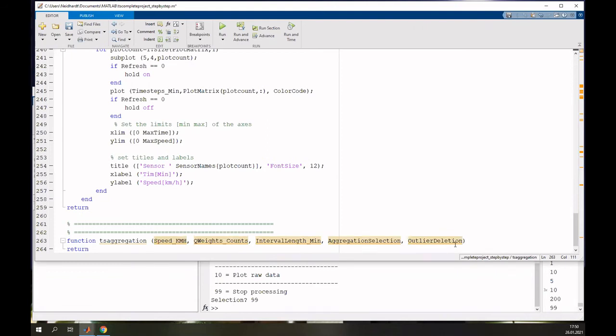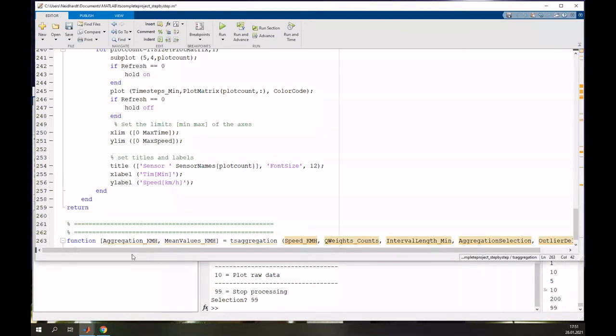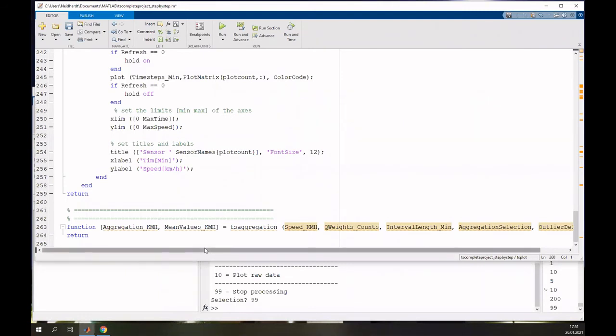You can extend them during the processing, of course, if you find out that you need something more, but then you can do this. Okay, aggregation calculates the aggregation, and therefore it calculates something. It's not just plotting. So therefore, we need return values. The return value, of course, is the calculated aggregation. This is this matrix, which has the same size like speed, with this step function. And to simplify life later on, we also directly hand over or return just the means. Because do you remember in the contour plot? In the contour plot, we use just the mean and not this step function. And therefore, if you directly process it here, you don't have to do selections anymore. You just have it available. So everything what you need, you directly prepare and you get available, okay? So therefore, we hand back or return back this.